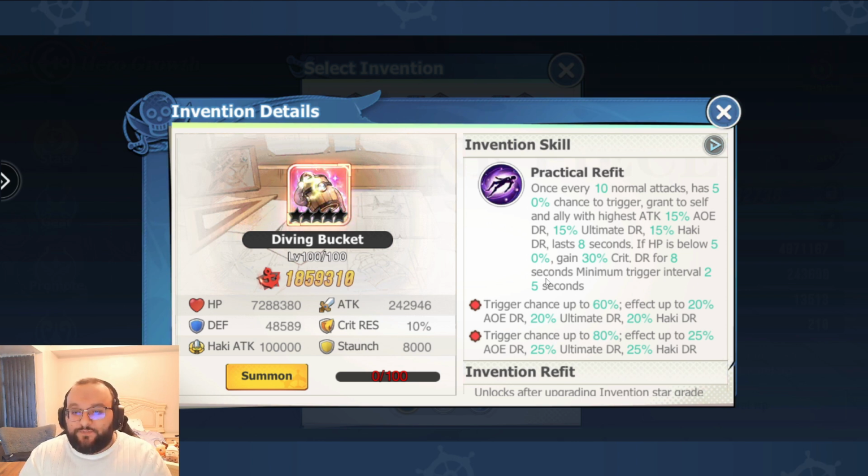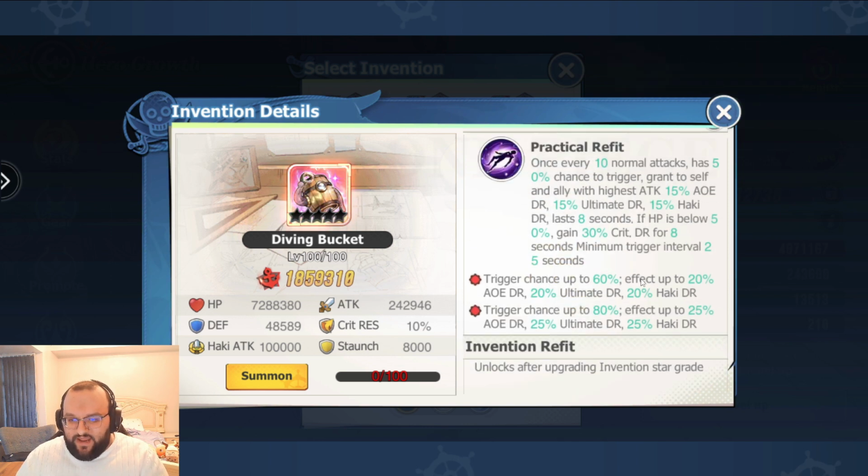If HP is below 50%, gain 30% crit damage resist for 8 seconds. This is giving damage resist out of everywhere. This is utterly insane. And then as we star it up, we're going to be able to get even higher percentages, which is absolutely fantastic.